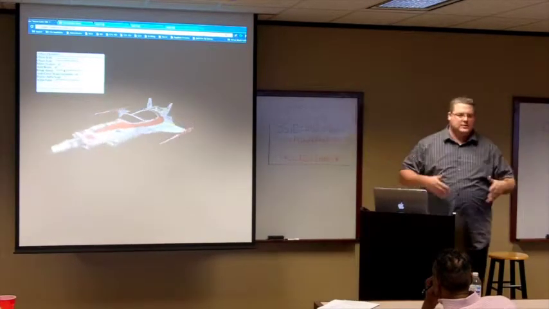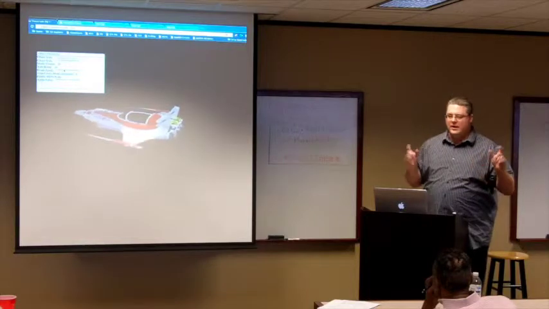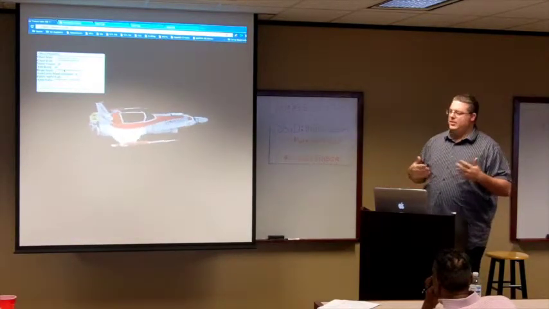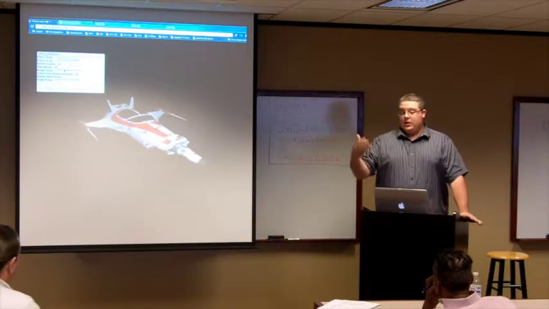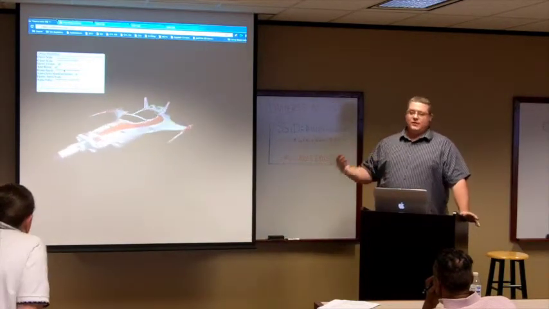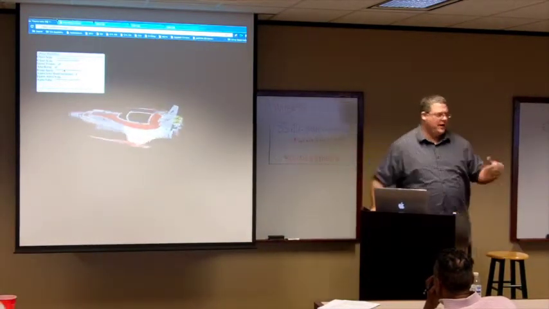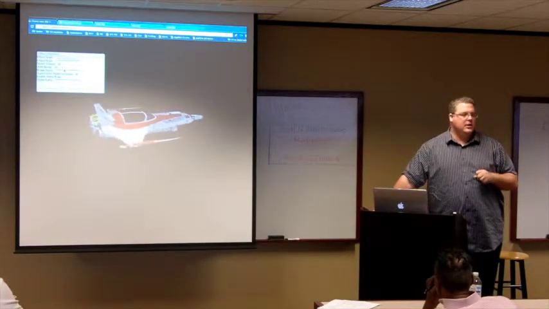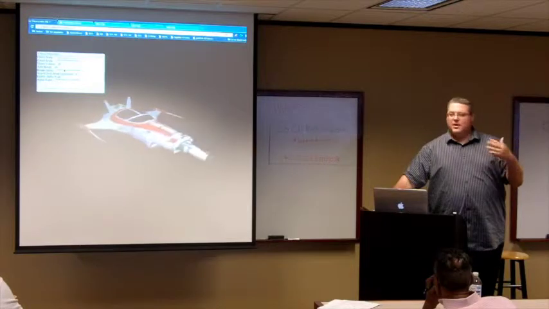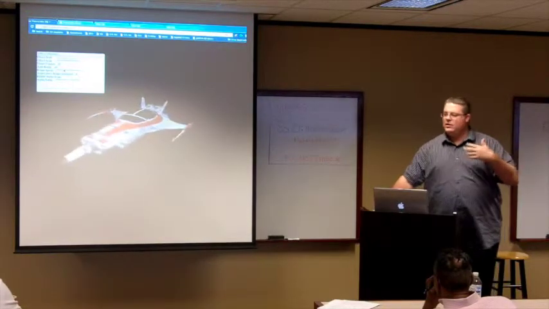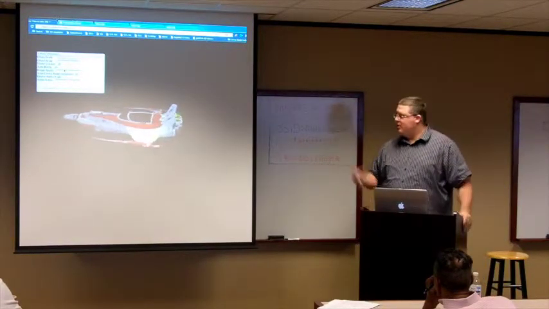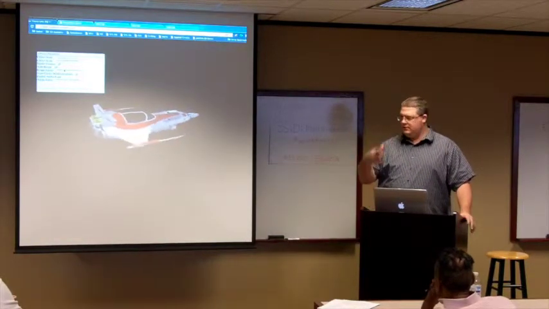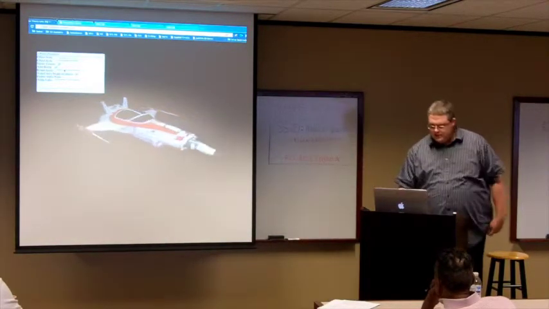The number of vertices and polys, those triangles, is how many we have to draw to the screen every update. Normally you want to keep your update rate at least 30 frames per second. A lot of people say they shoot for 60. It doesn't really matter if it's 60. You can't fall below, I believe, 27. I think 27 is the really golden number. Everybody just rounds it to 30. If it's above 30, then the user can't see the refresh rate. OpenGL is locked to the refresh rate of your screen, so it's usually 60 hertz, unless you kick that up.